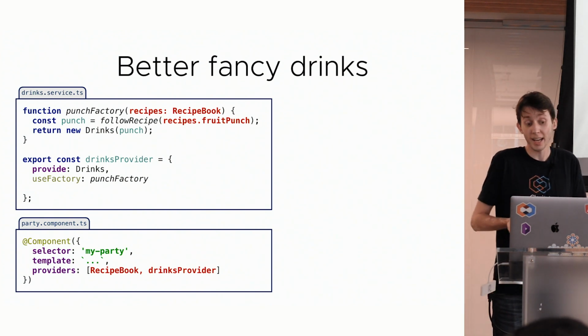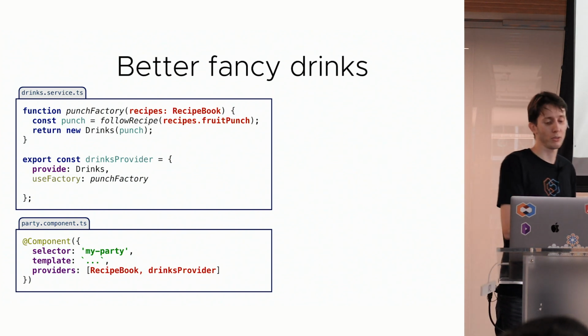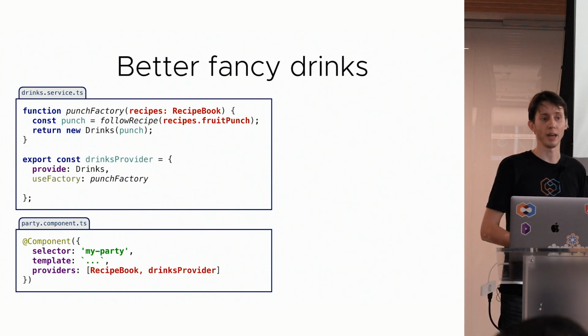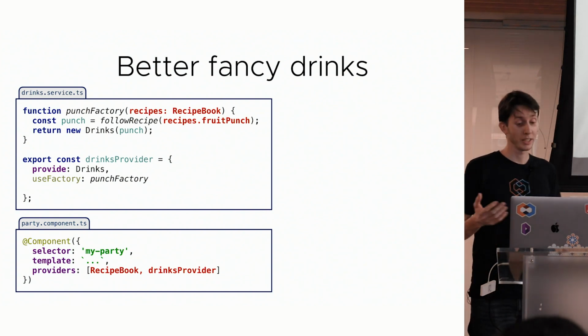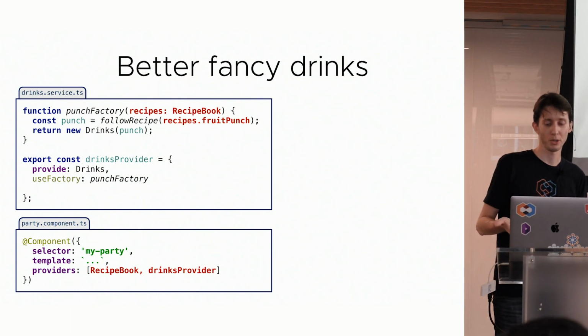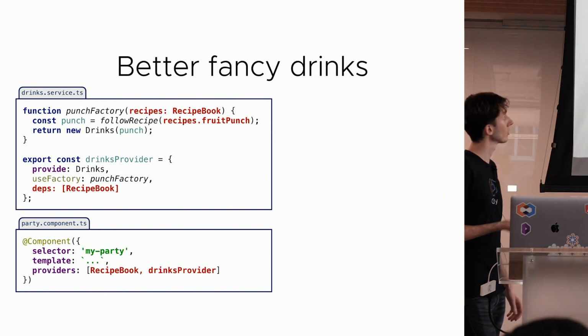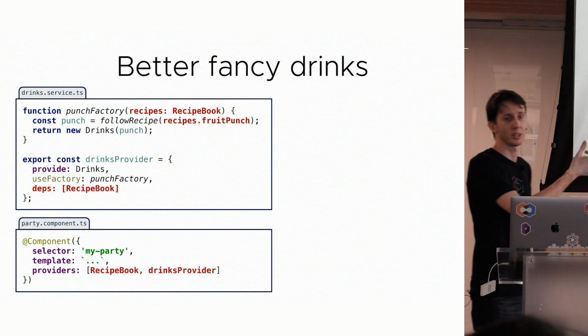So what I have is a factory that I want to use to declare a provider. I have another service, and I want my factory to depend on that second service. How do I do that? Right now Angular is just going to call the factory with no arguments and everything's going to crash. Well, because factory is a more complex case, it actually accepts a third parameter when you declare the provider, which is a dependencies array. So that array here needs to match exactly the arguments that your factory is expecting.